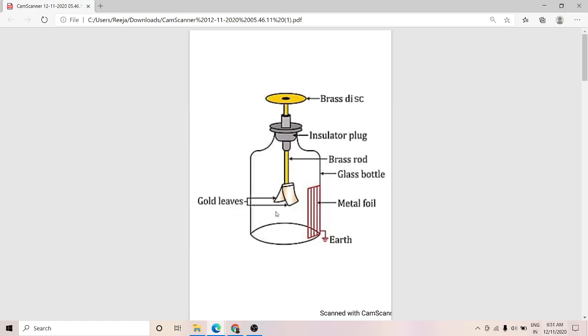For this to happen, the air inside the chamber must be ionized. Once the air is ionized, the charges can conduct through that medium. So how did we find that the charge leaked away gradually? The air inside the chamber has got ionized. Now what is responsible for ionizing the air inside the chamber?